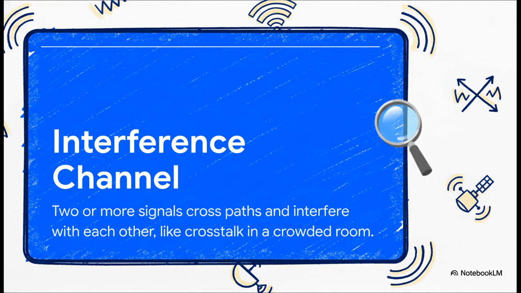And that brings us to the biggest challenge of all, interference. This happens when you've got multiple, separate conversations happening in the same space. Two different cell towers, for instance, might be talking to their phones, but their signals can bleed over and interfere with each other. It's really just like trying to have a conversation in a super noisy, crowded room.